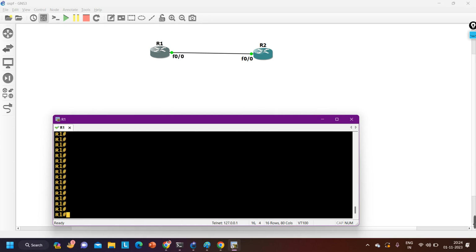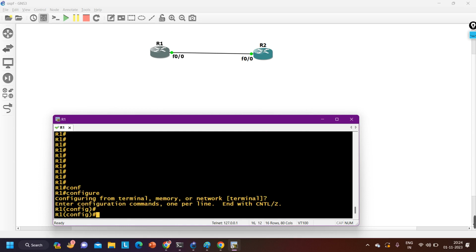Can we use an IPv6 address for OSPF? For IPv6 we have OSPF version 3. Now we are learning OSPF version 2. In OSPF version 3 also you need an IPv4 address to use as router ID, not an IPv6 address.